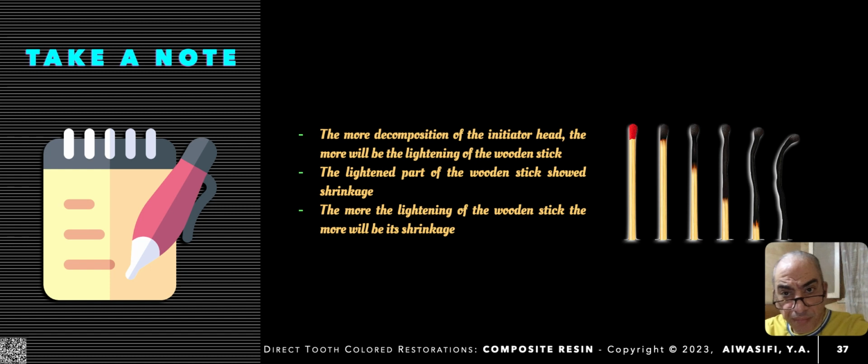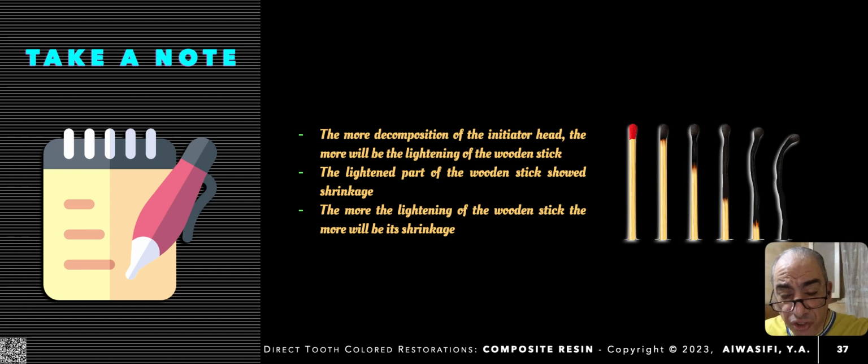This is the problem, because you already place the material while it is not yet polymerized, okay, and it undergoes its polymerization reaction inside your cavity, and this shrinkage takes place inside the cavity. The problem actually is this shrinkage. Although it is a positive sign that you get the maximum properties of your material, the problem is it takes place inside your cavity and jeopardizes your adaptation, okay, and the material is separated from the cavity wall, creating a gap. This is the problem.